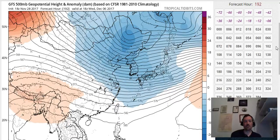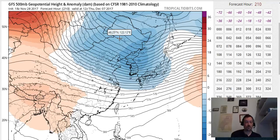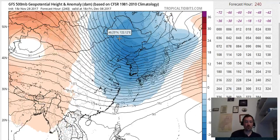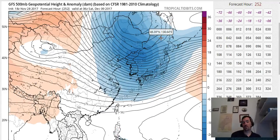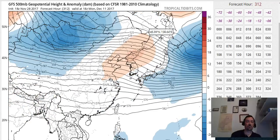And then as that moves out, you've got another little dip in the jet stream starting to move down here, and so come about the 7th or so of December, 7th, 8th, right around in there, what you see here is another pretty strong one, and then it's followed up by another little one here on the 9th as well. And so about the 15th to the 17th, you're looking at possibly a couple of cold fronts moving through.